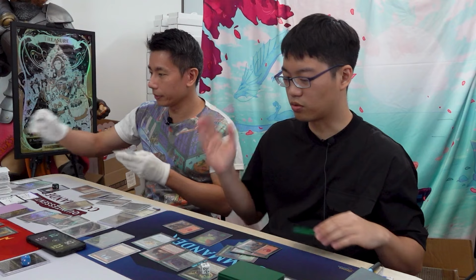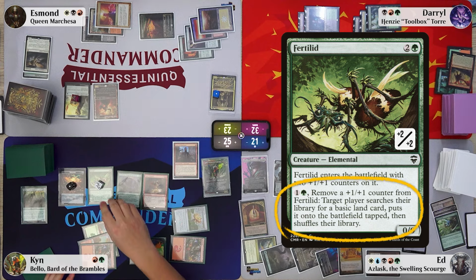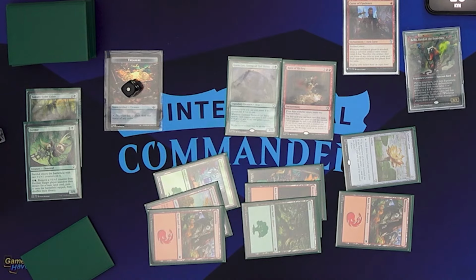Your turn, sir. Monarch triggers and I draw a card. So at the end of his turn, I will tap for four and crack my Fertilid, finding two basic lands. So I will find a Mountain and a Forest and they'll enter tapped. Okay, Ken, show us what Bello does.